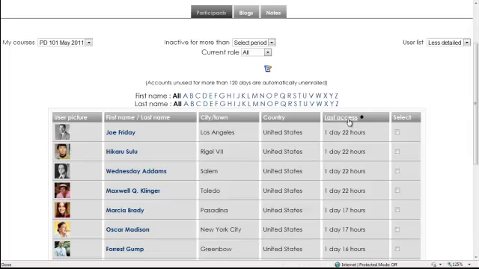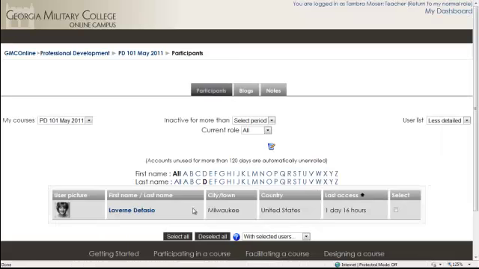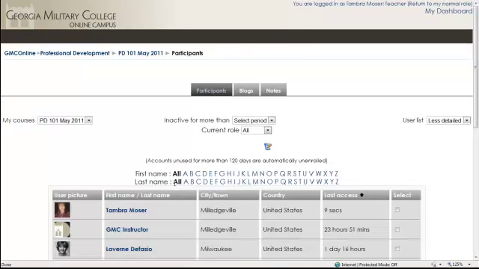This one is the other way, but it defaults to the last access, the most recent access. We can also sort by first name, last name. Let's see, we'll go by first name, all, last name, D, and there we have the one. To get back, go back to all.